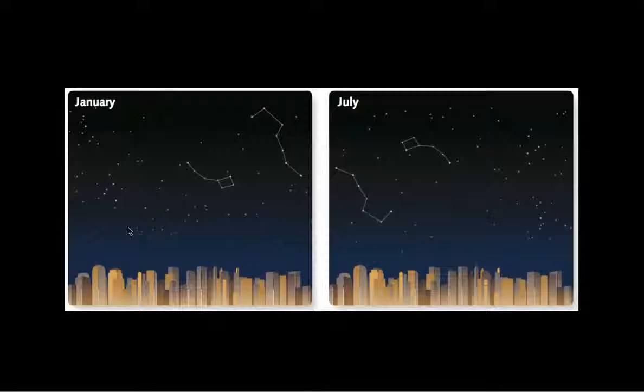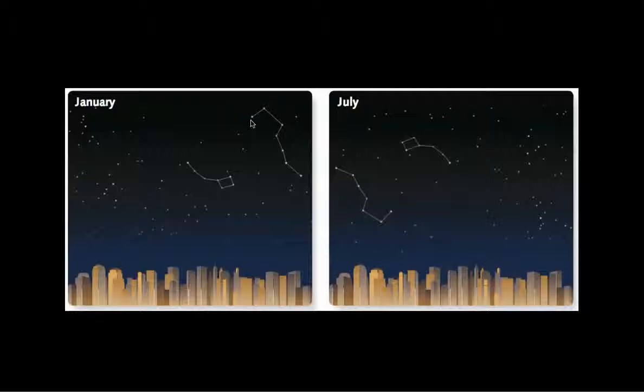This is kind of cool. If you ever stay awake all night while camping, you will notice that Ursa Major, the Big Bear, and Ursa Minor, the Small Bear, or the Little Dipper, seem to change positions. Here is the North Star. This is the star at which our pole is aimed, and you can find north by looking for this star at night. This is a nice way to stay oriented at night.